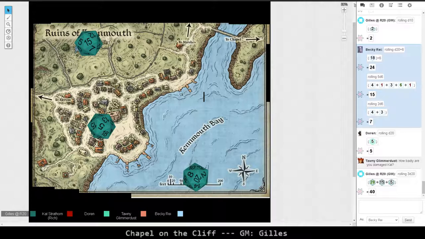Oh, you were trying to free Doran. Yeah, you were a bit further away. That's fine. No problem. All right. So I understand correctly. I'm grappled. I can attack with disadvantage. No, you cannot move away until you use your action to escape, but you can attack normally. I can attack normally. Okay. So grappled is just, you cannot move away because he's holding you. Yeah. Right. And it's only been hit once, this one, right?